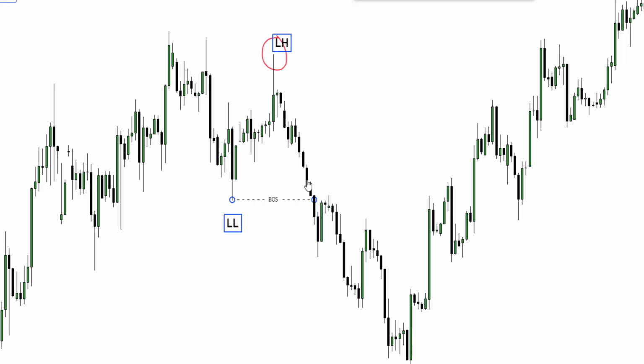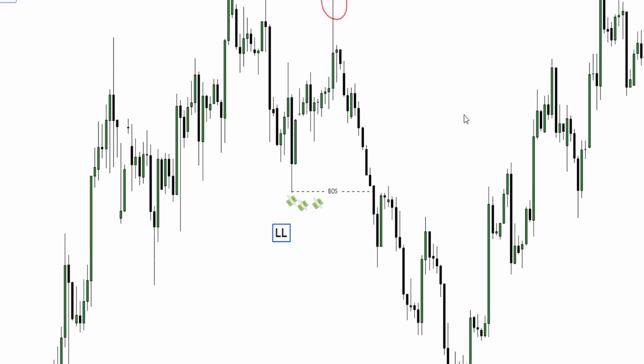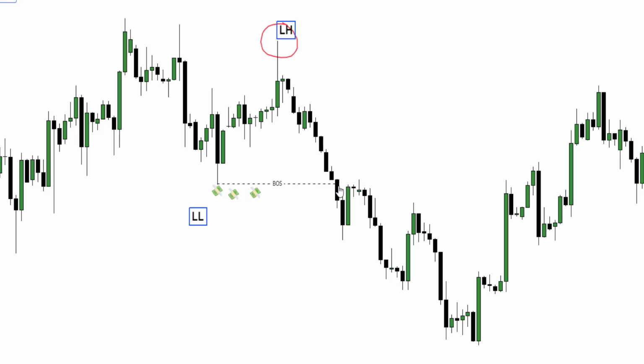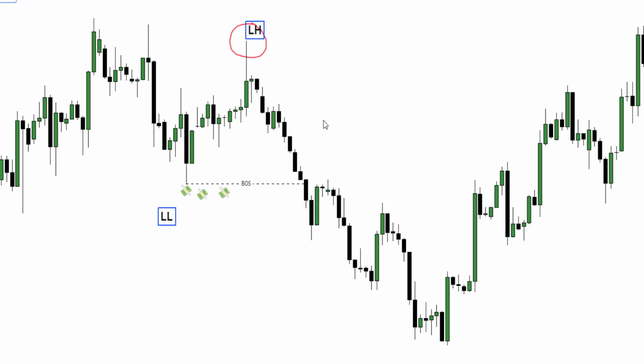Price is breaking structure because of liquidity. Where can we find liquidity? Let's assume this place is full of money. So price is breaking structure because it is chasing liquidity. I hope that is understood. Boom, how did we know that we have broken structure? We identified it immediately when this sell candle closed with the body below the line. If for any reason this sell candle did not close with the body below this line, we wouldn't have considered it a break of structure.